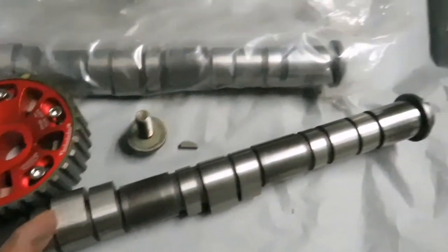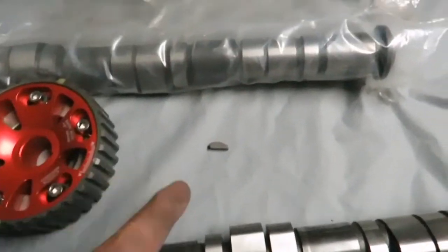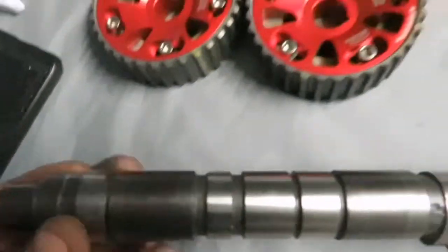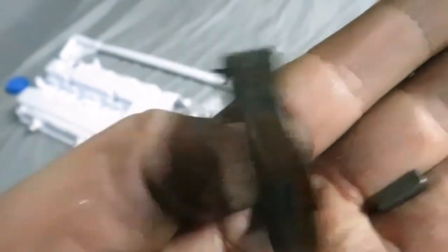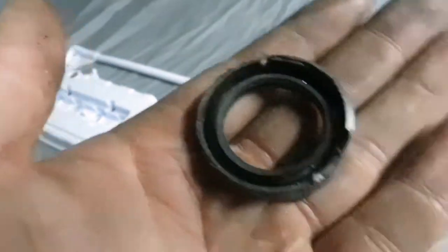While I still have you guys, I've got the intake camshaft, which you can identify because it has the slot for the distributor. Note that it's wedge-shaped — that's the keyway. And on the other side it's got a wedge shape over there, so it goes in that way. I'll show you guys how to put the camshaft seal on. And then obviously, this is the seal — the back end of this is going to face your vernier gear, and then the front will face the camshaft. Let me just get this all together.